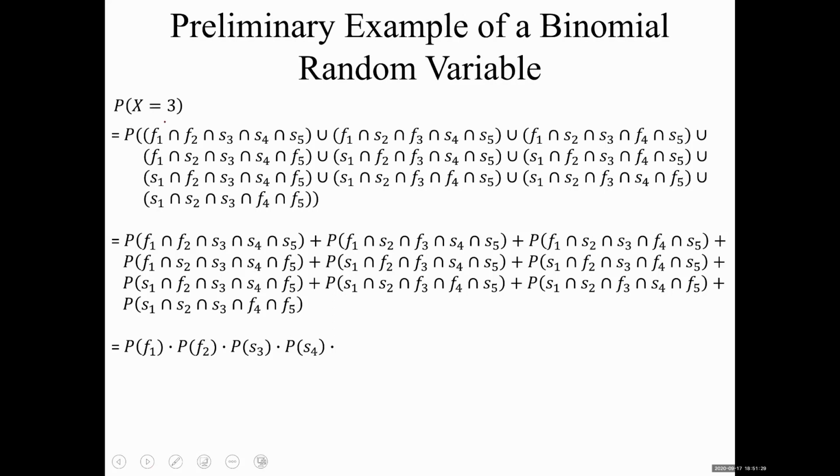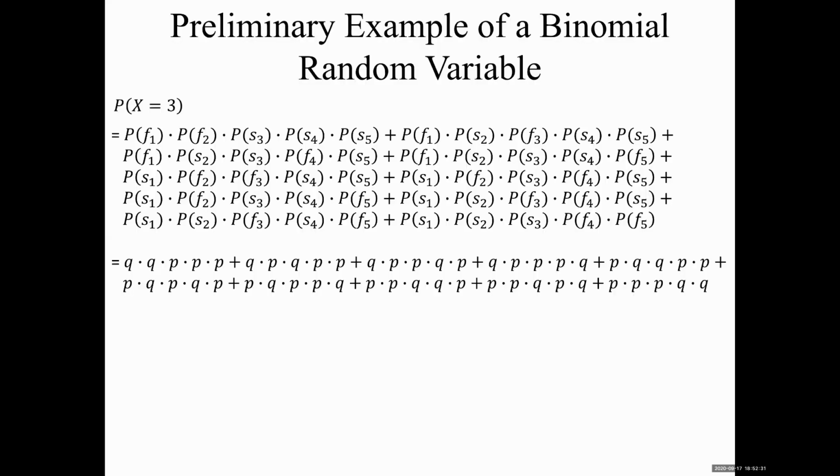Now let's see. This is the probability the first draw is a failure. The probability the first draw is a failure is 2 over 7 in the example we just did. But in general, the probability we get a failure, we're calling that Q. Q stands for probability of failure. So that probability is Q. This probability is also Q. This probability is P, because P is probability of success. And this is also a P, and this is also a P. So we have Q times Q times P times P times P, plus, for the second one again, every time it says probability of failure, I'm going to put Q. So these are Q's. And the ones that are successes, I'm going to put P's. So the second one goes like that, and there's all of them.